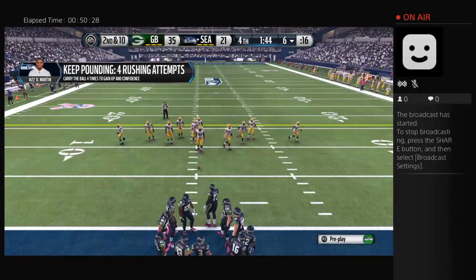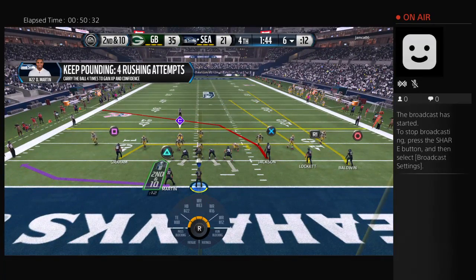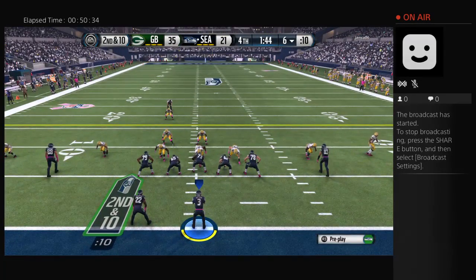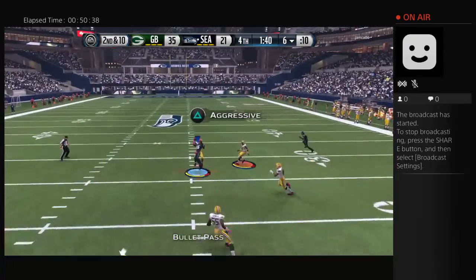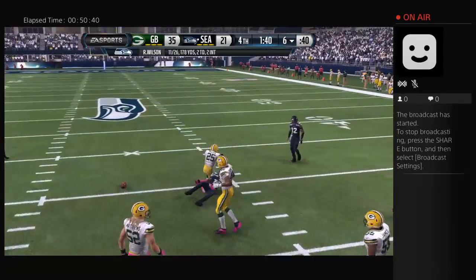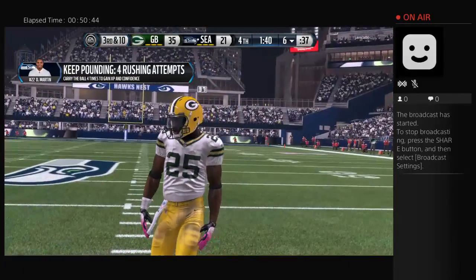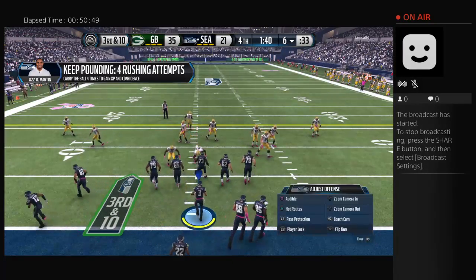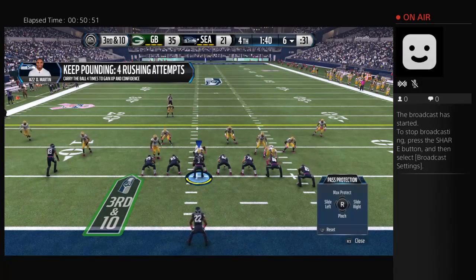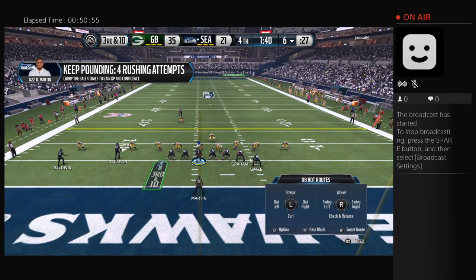Every play is huge now. Second down on the way. Wilson from the shotgun. The ball is taken out of his hands. Well, I think it's important for the defense. Anytime it's a third and long situation for the offense to know where those first down markers are, give a little ground, and make sure you're able to come up and make the tackle short of the first down marker.